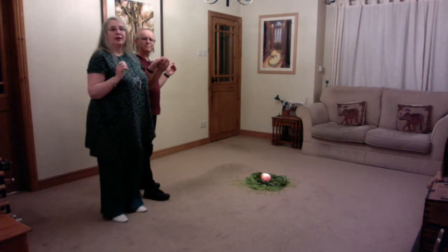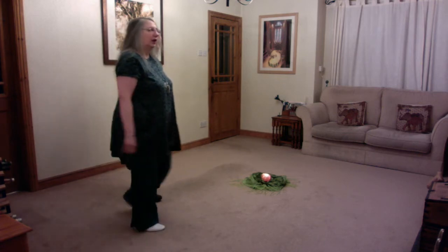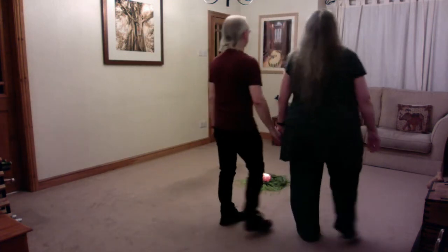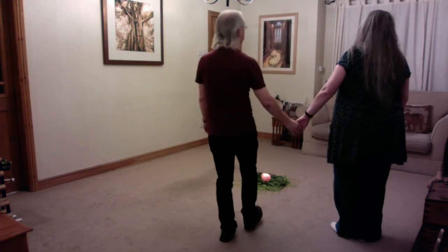And at the very end of the dance, we're just going to carry on doing that side in front, side lift. So we run out of music, and then we'll just close when we run out of music.